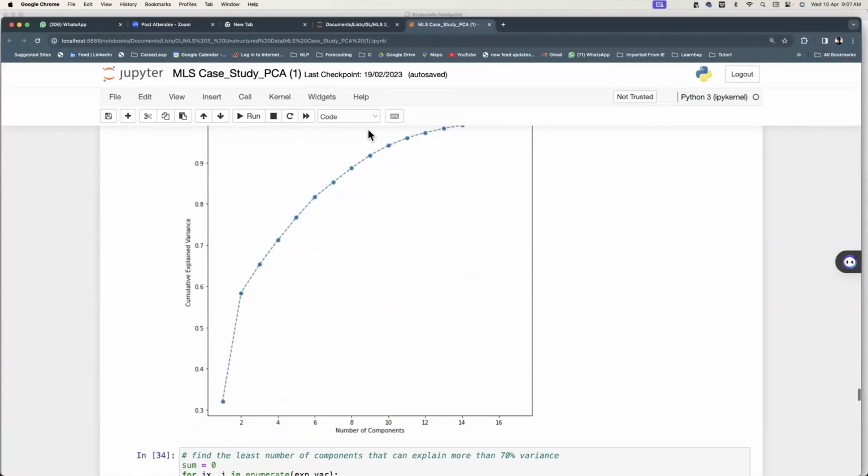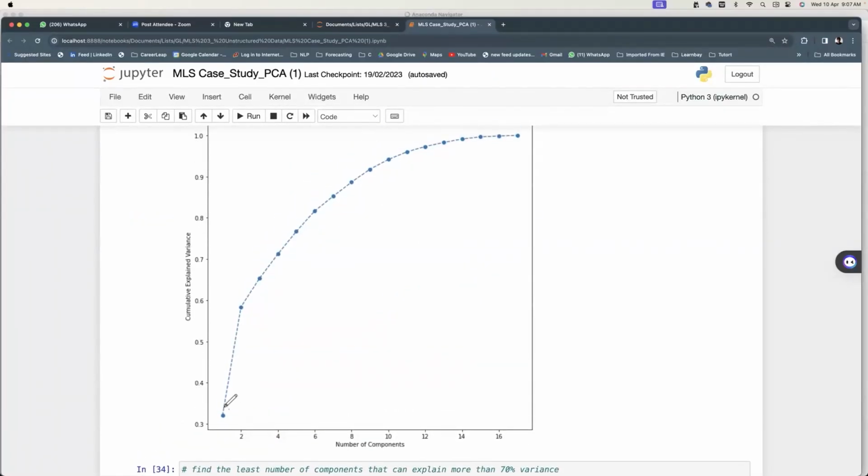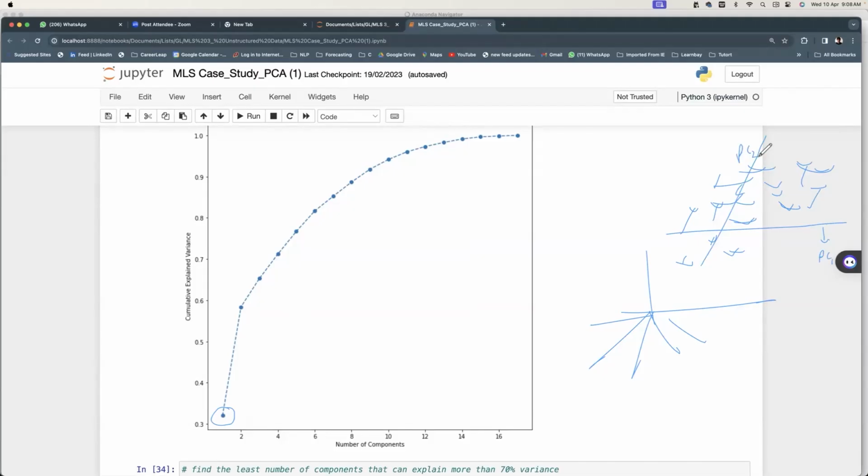Right, if I take only one principal component, initially I have 17 features like this, right? And the data is somehow spread in n dimensions vastly like this. I will take this. This is one principal component. This is another principal component. This is another principal component. Fine. Just for example, let us say, if I take only this, then it covers 38% of the variance of my data set, right?